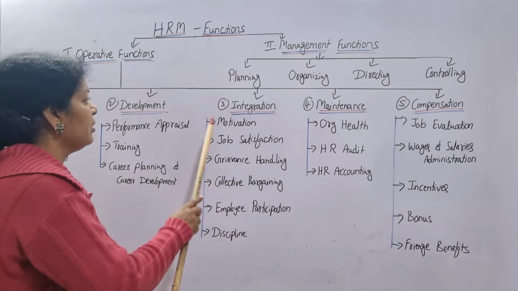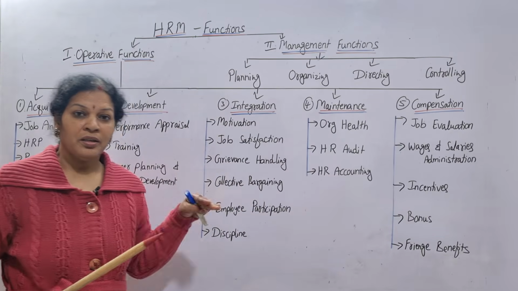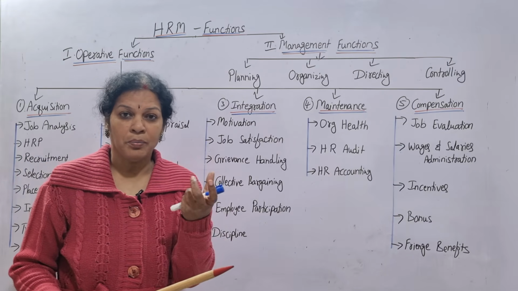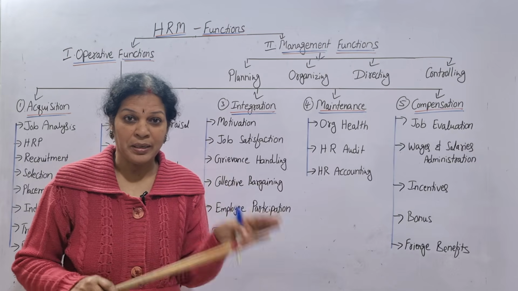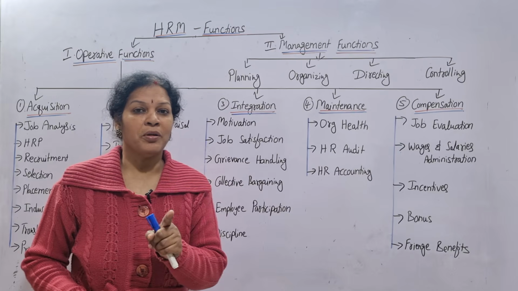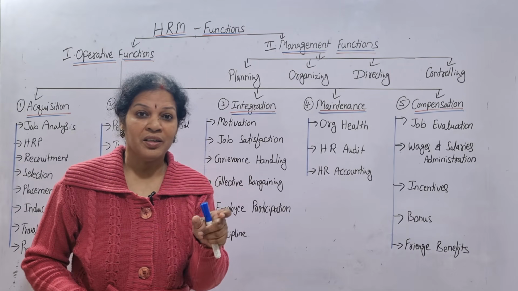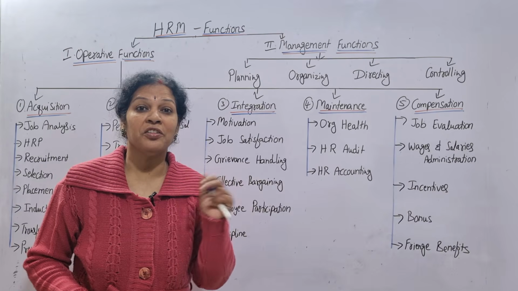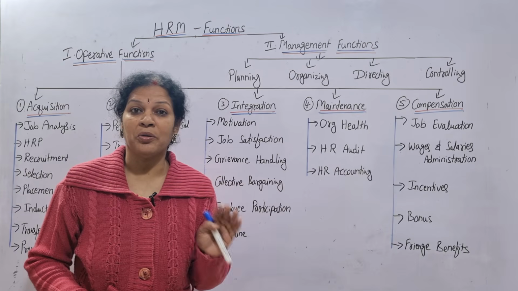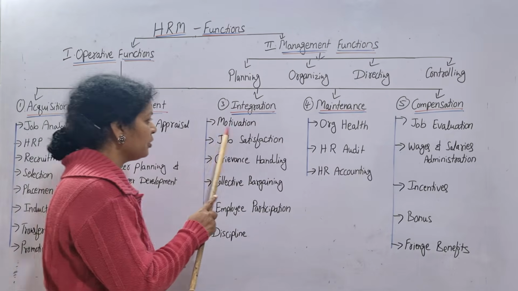Now the third function is integration. Integration means nothing but a good understanding, good coordination, and a good bonding between the employee and the employer. Through integration, strong bonding is possible. Whenever there is strong bonding and strong relations, automatically there will be harmonious relations between the employer and employee. That is a positive result you will find. So that is integration.